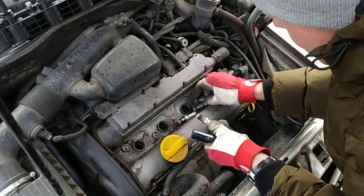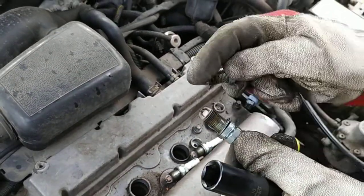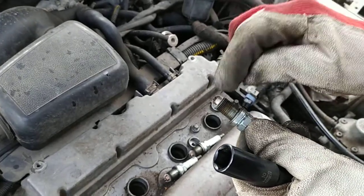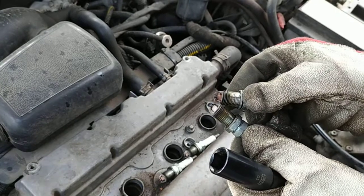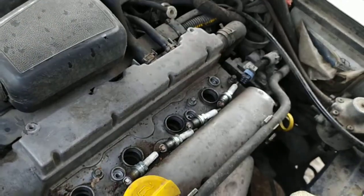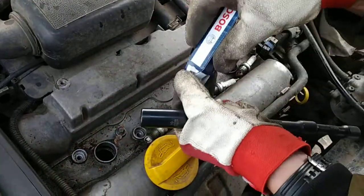You can see the difference here between the spark plugs. This one is running a lot richer than this one. I'm actually sure that absolutely white is not good, but we'll think about that later if changing the spark plugs doesn't fix our misfiring issue.